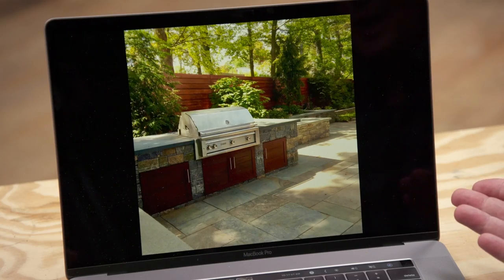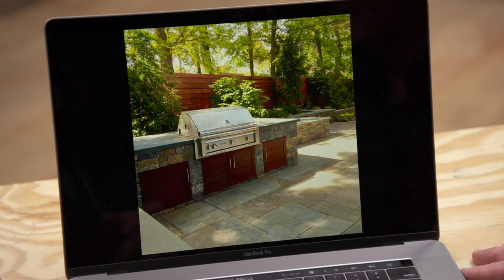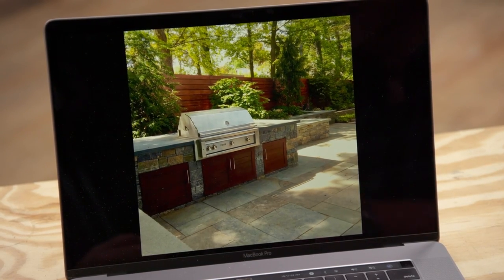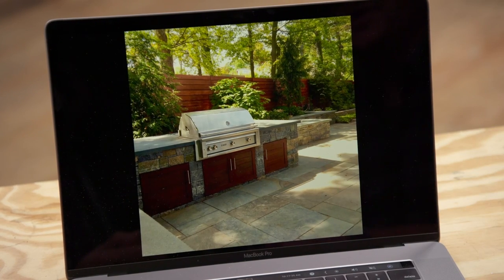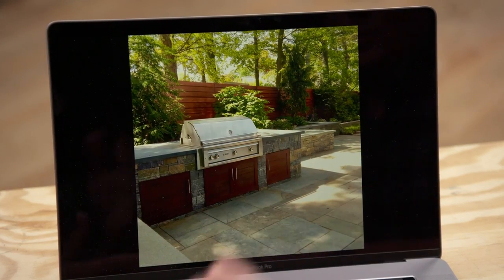So is this one of your designs? This is. That is awesome. This is in downtown in the city, and you would never know. In this case, obviously the stonework is gorgeous and it gives you a countertop, but all I'm really seeing is a grill, right? This client just wanted a grill, but they wanted a lot of counter space so they could lay out and cook and entertain and put drinks. We also incorporated wood to match the fence in the background. So it's storage too. You don't have to have all stainless steel. That added a nice touch. Looks like a million dollars, but obviously simple.